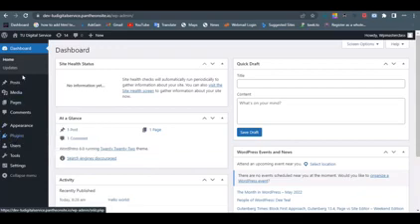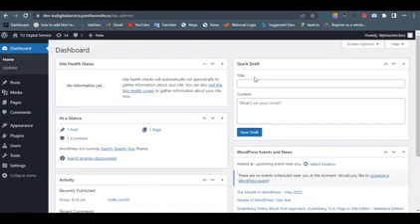Can you see the menus here? So we have icons. I'll explain each and every one of the icons. Can you see? So this is Site Status. It shows the status of your site. If your site is at risk, you'll see the information here.